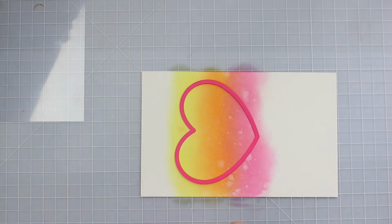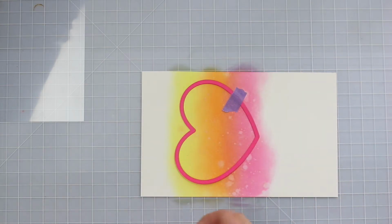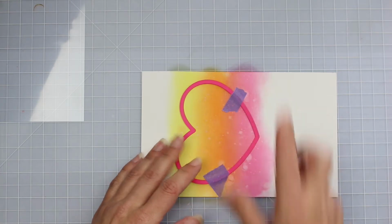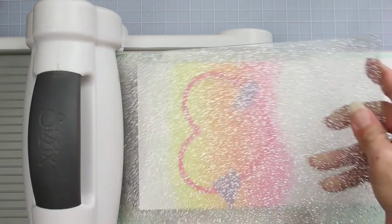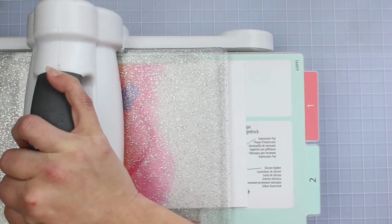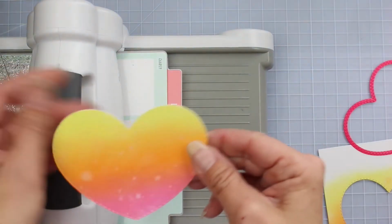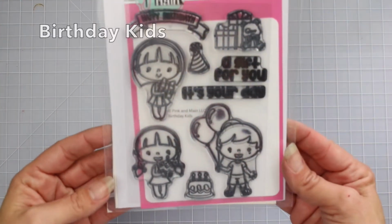And I'm going to hold that in place with some ThermoWeb purple tape. This is a really great tacky tape. Tacky enough where it's going to hold everything in place where I need it to, but not so sticky that it'll ruin my paper and rip it when I go to take it off. So I'm just going to go ahead and run this through my Big Shot machine. And now I have this beautifully cut out heart. I love these colors together.